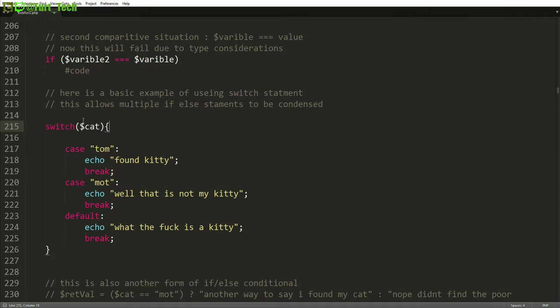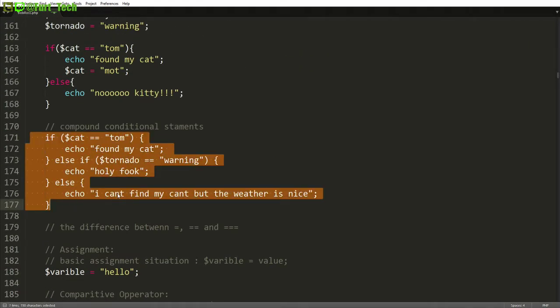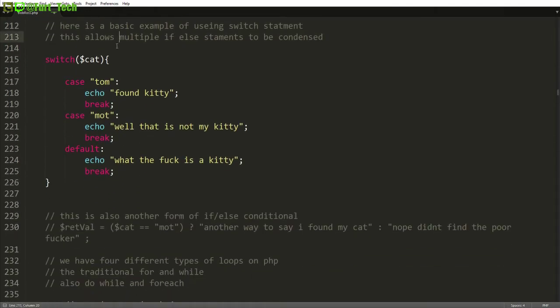So what you do is it's kind of like an if statement where you're comparing values, but instead of having if else, if else, if else like this, you come down here and say, okay, here's the value I'm passing in, cat in this case, and I'm going to compare it to a bunch of different cases, a bunch of different values, and then get the outcome. So you can actually compare strings and you can compare numbers. So if I wanted to do number of cats, I could have this as 1, 2, 3 or whatever.